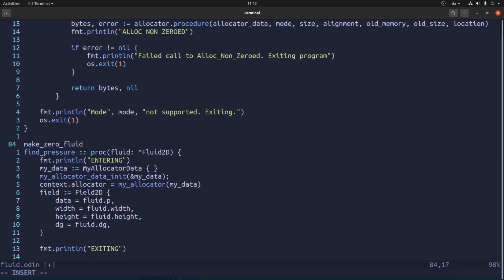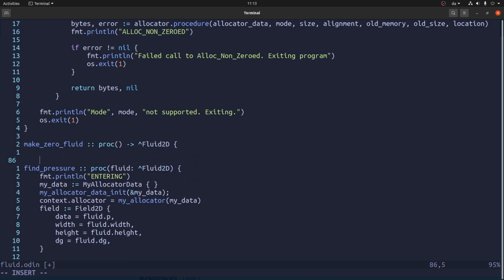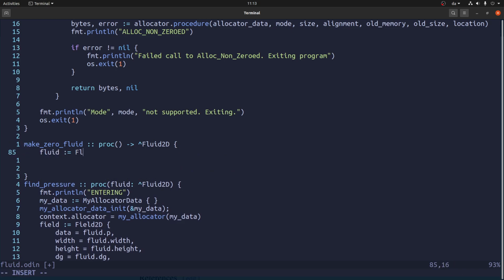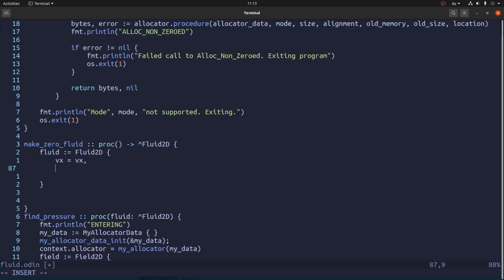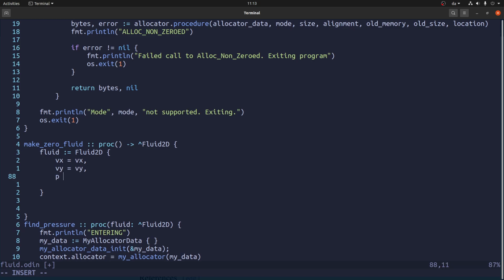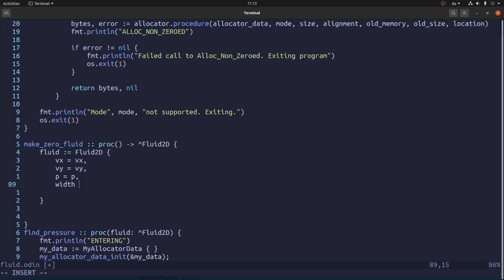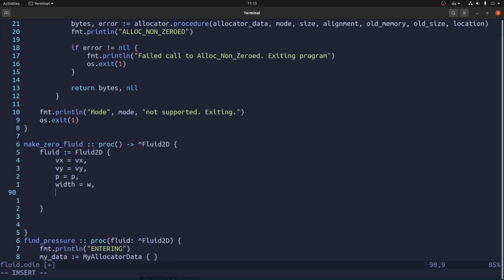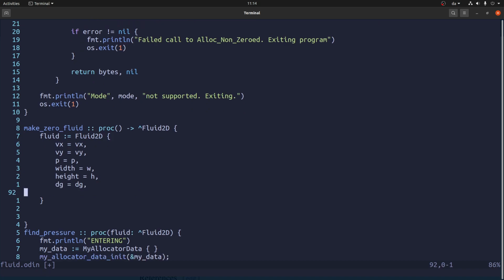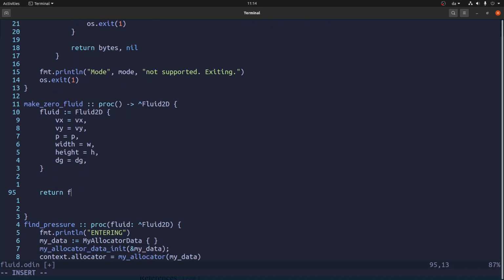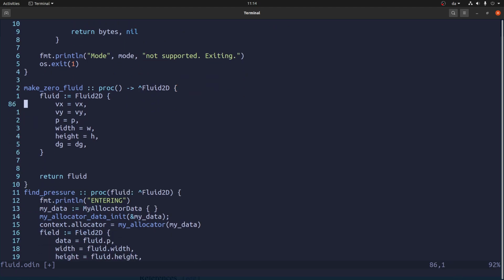So here we go. It won't do anything, but it will return. It won't take any arguments, but it will return a fluid. And that will be fluid 2D. So it needs Vx and Vy. It needs a pressure. It needs a width. Actually, that's probably an input argument. And it needs a dg, which also should be an input argument. Then we return the fluid. And that's it.